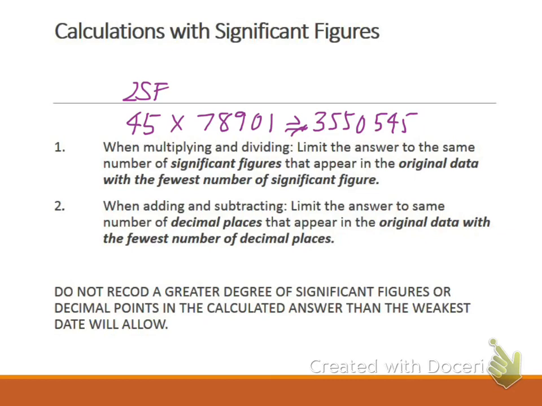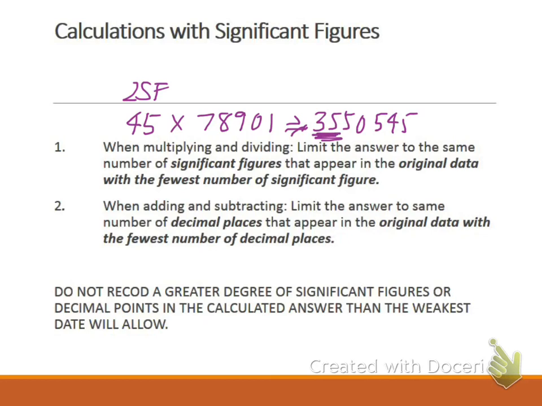So how would I round that number to have 2 significant figures? These are my first 2 significant figures. Okay? So how would I round that number? What would my answer be? 3.6 times 10 to the... Would you put it in scientific notation? I don't have to. I mean, yeah, I could because it's a big number. But for right now, let's just leave it normal.